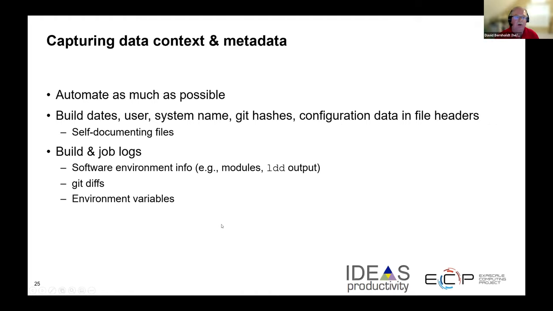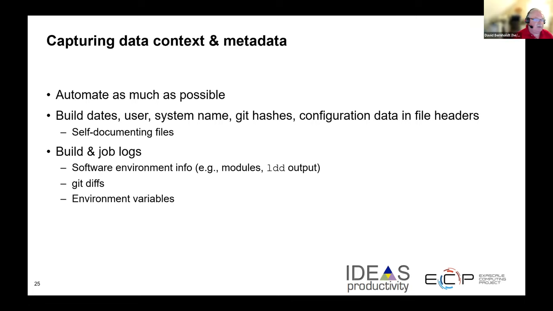And this gets to another point, which is that in computational experiments, we deal with obviously a lot of data, and we also importantly want to capture the context in which we're working and metadata associated with that data. And this is an important aspect, not only for the scientific process, but to help us understand what we've done and all the details and make it more reproducible. So these are the kinds of things you want to automate as much as possible.